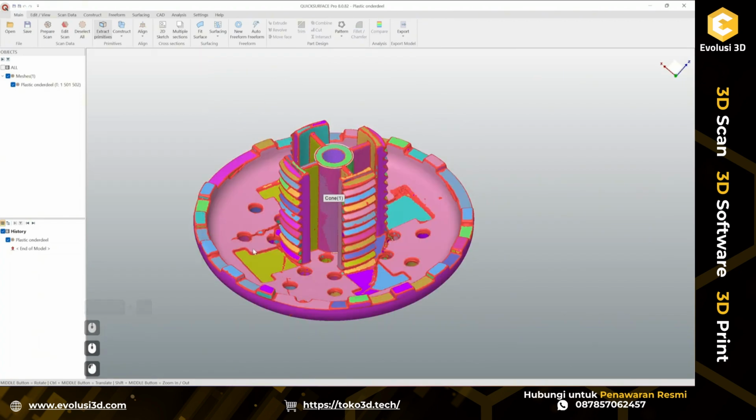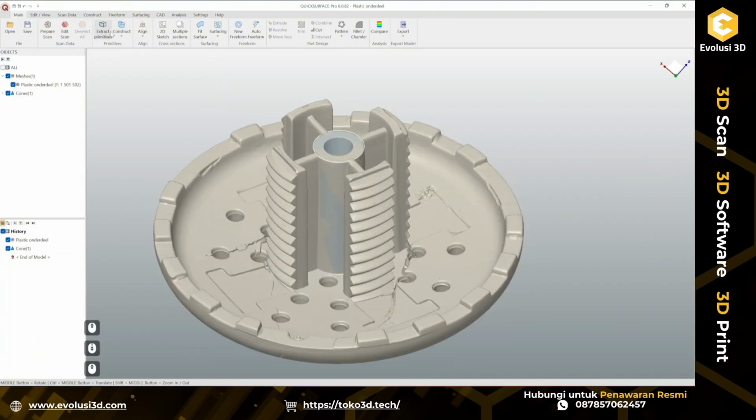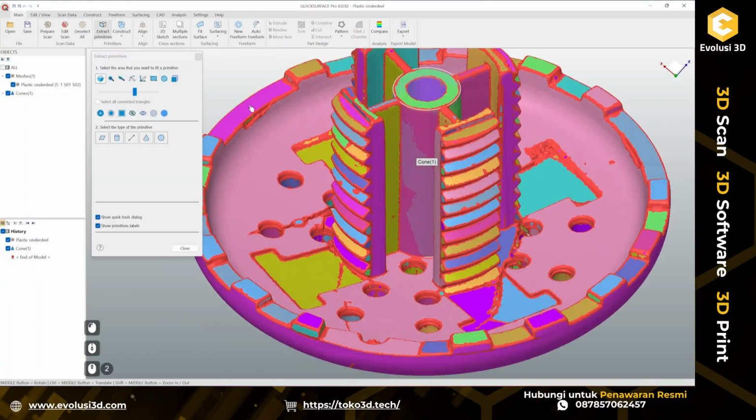And let's hit create. As a secondary feature for alignment, I think I will create a plane here.